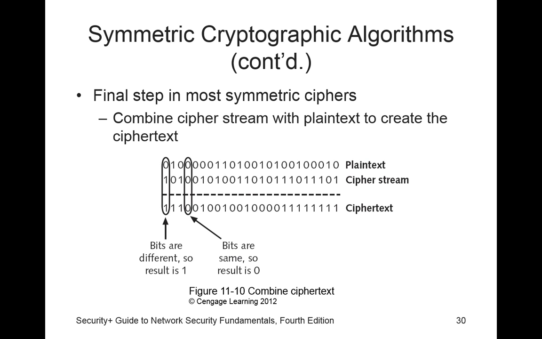All right. The final step after you get the cipher: if you have a 0 and a 1, you have a 1. If they're the opposite, you're going to have a 1. The only time you'll get a 0 is if it's 0, 0, or if it's 1, 1. I mean, let me correct myself. If it's 0, 0 or 1, 1, if they're the same, you're going to get a 0. If they're different, you get a 1. And that's how you do your ciphertext.